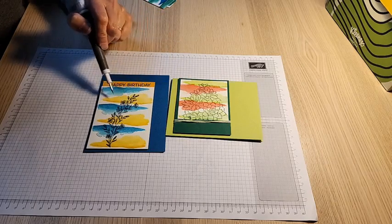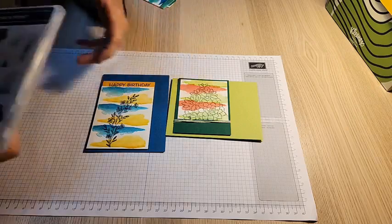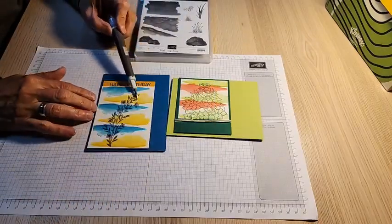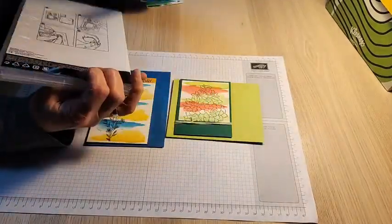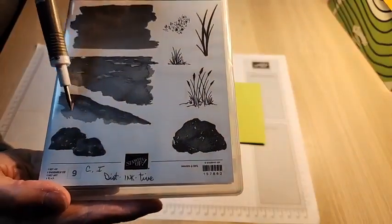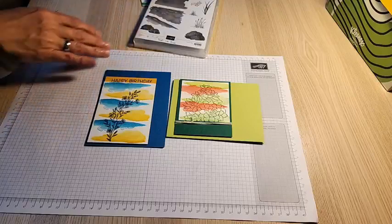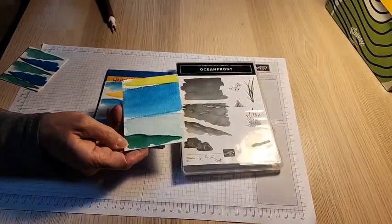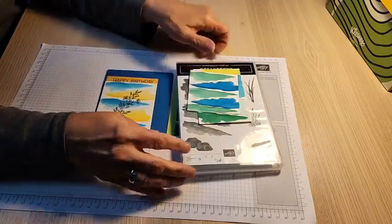These two were done on watercolor paper so I can get that coloring with lots of water and the paper won't warp. The stamp I used was the Oceanfront, and I only used this stamp on these backgrounds. I like that it gives more ink on part of the stamp and less ink on another part. This is a distinctive stamp — if you look really close you can see there are just little dots, so it leaves little dots of ink, and when we add water on watercolor paper you can play around and get that to spread.